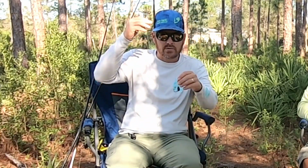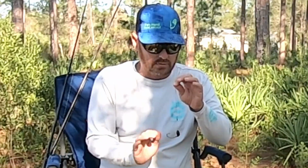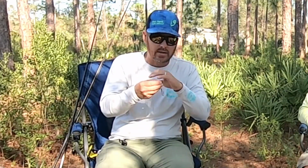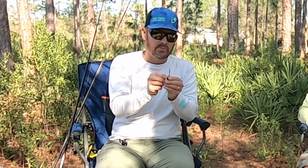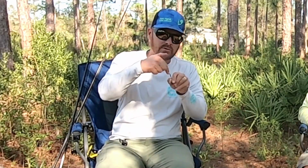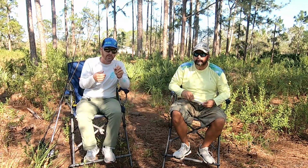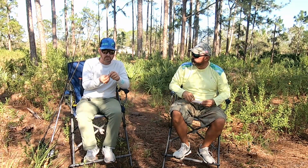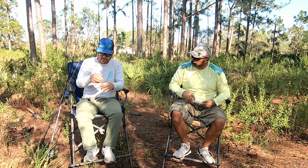If you'll notice, the hook doesn't seem to be hanging straight down. I'm sure you guys have heard of hooks being snelled. Basically you run the line through the eye of the hook from this side, and then you're tying around the shank. We may do a snelling video at some point in the future. If you need one right away, you can find it on YouTube. And then of course you put your bobber stopper on, and then you snell your hook.